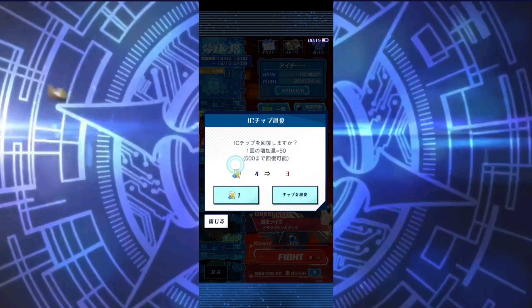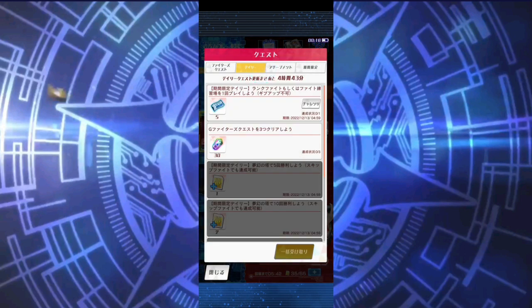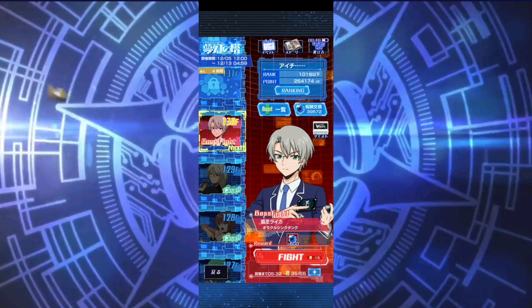But you can also use these items to recover 50 of those chips over here. So I can do that now, but I don't really want to waste it. You can get those by completing the dailies here. If you play in the event 10 times, then you will get 3 of those chips in total. So that's pretty good. Anyways, I guess that goes about it for the explanation. Let's go over the cards, actually, because I find them a little bit interesting.